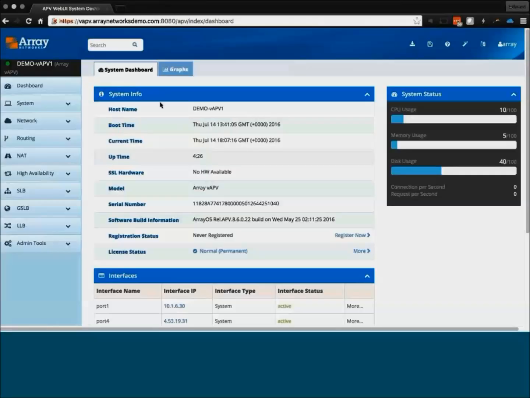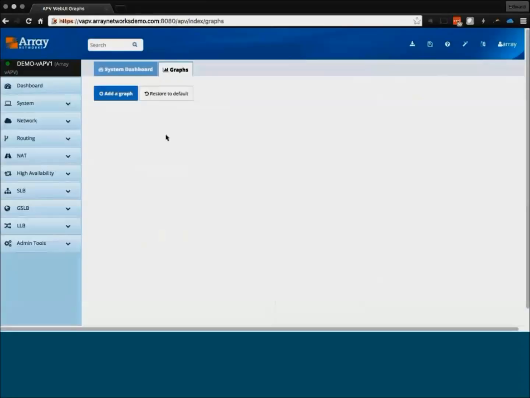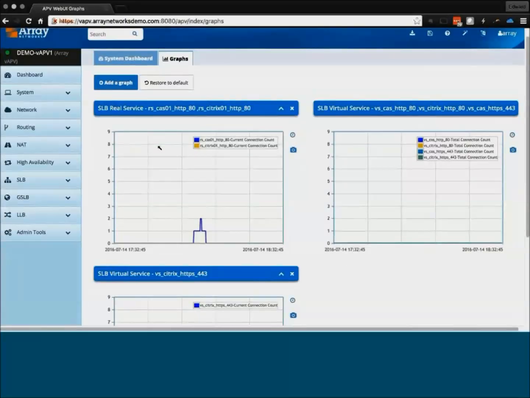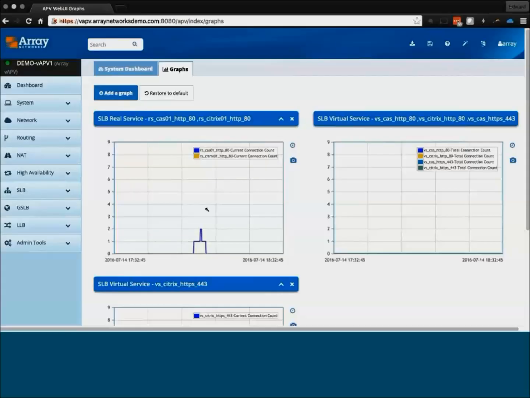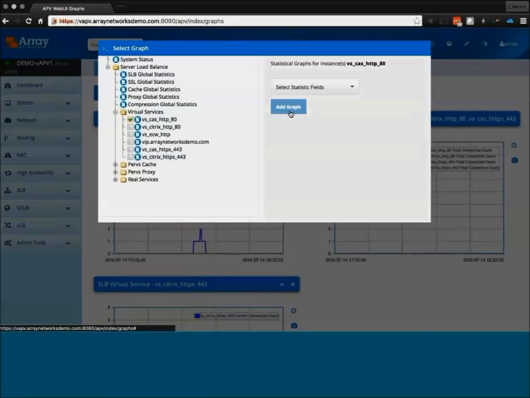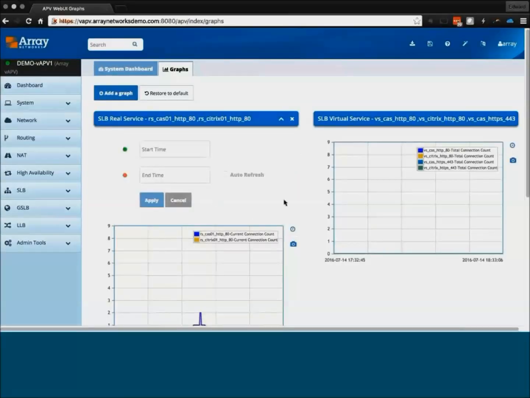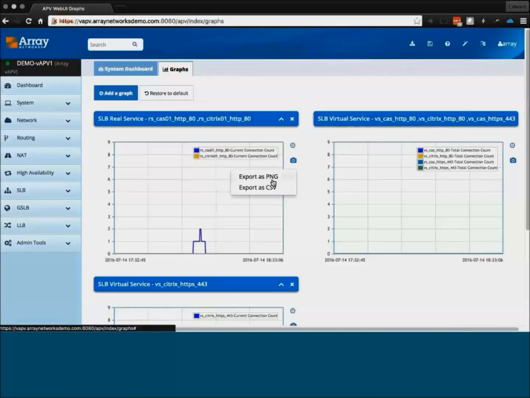So just to start, a lot of customers are going to ask us, visually, what can we see from your device? It's actually one of the big questions that we have today. So I'll show you here that we give each user of the appliance the ability to manage their own dashboard. Each user that's assigned a username and password on the device could come in here. They can add a graph, basically take a look at what they want to see, and this can be real time. It can also be adjusted by date and time. From that, they could take these reports and export them out to a picture. Maybe they need to put a report together for a boss, or maybe they just want some statistical information. They can put it into an Excel spreadsheet. I just wanted to start with that because that is one of the big questions that always comes up.